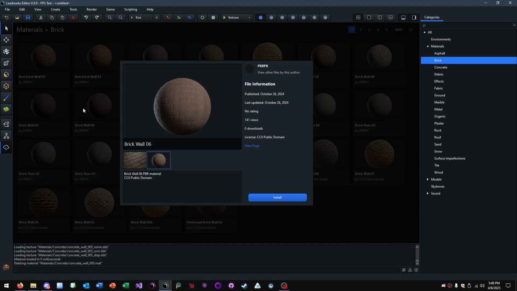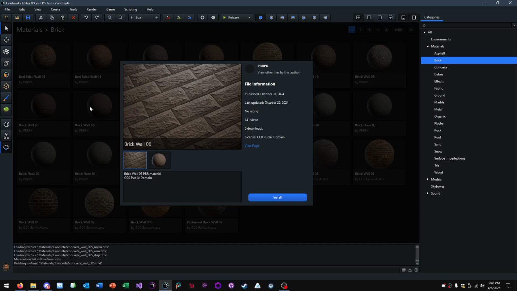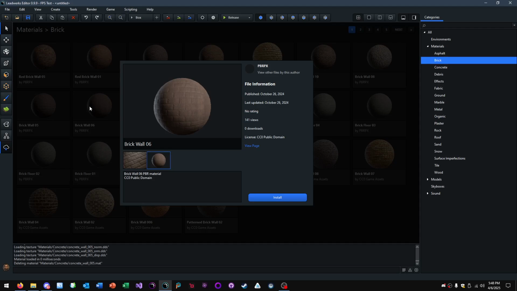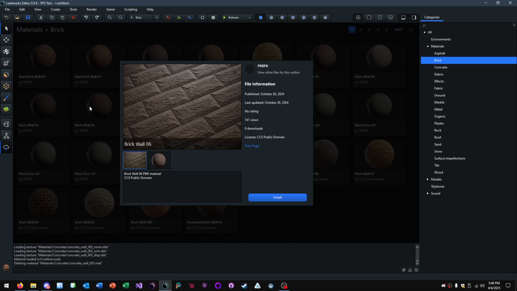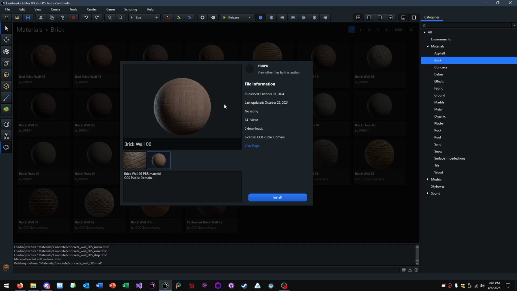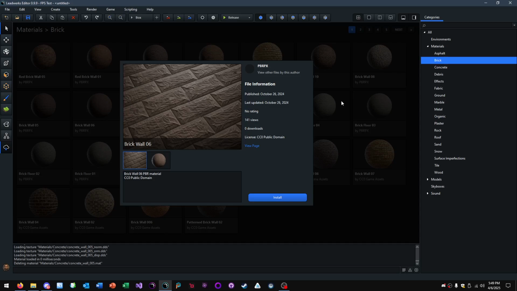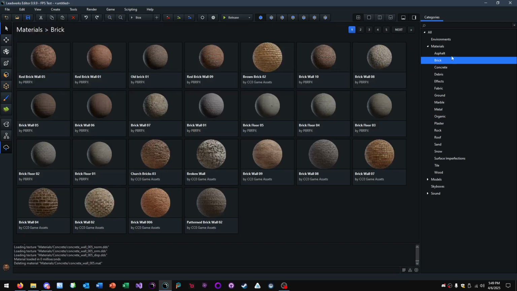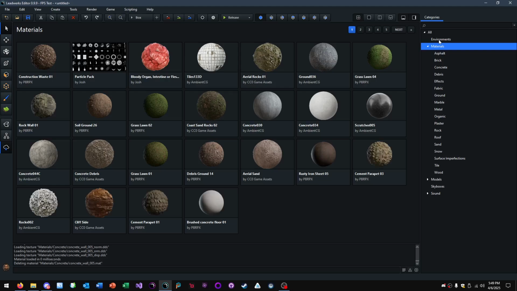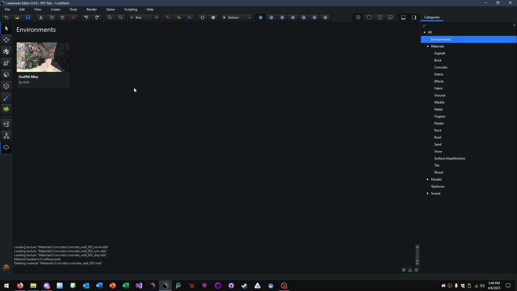I know earlier we had something like this using the AmbientCG web API, and I ended up using that quite a lot because it was just so convenient. And this is the replacement for that. This does a lot more than just materials, and it's not just AmbientCG stuff. So I think this is really great, and I hope you enjoy using it.